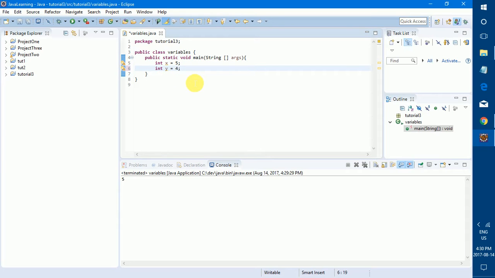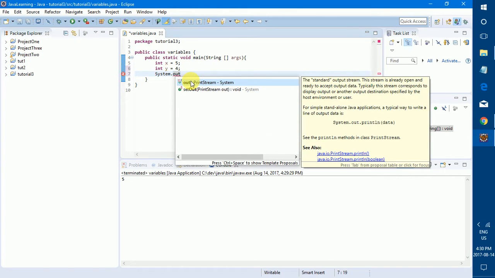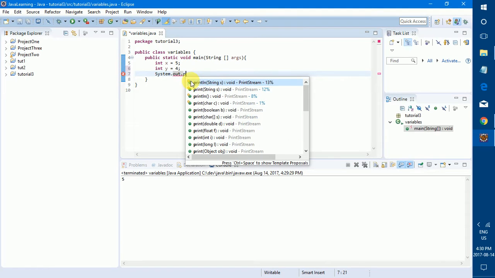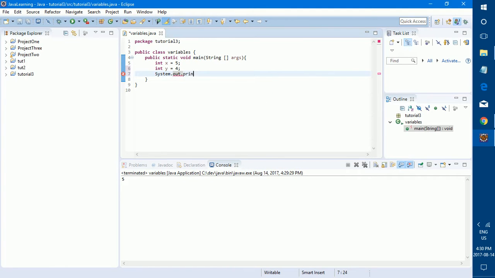And as I was saying, you can add variables together too. So all you have to do is type in the print statement, System.out. As you can see, inside the print statement, we didn't type in just x or just y.